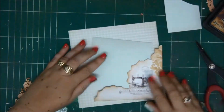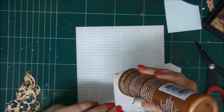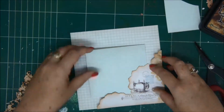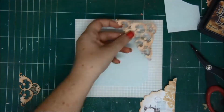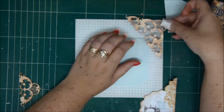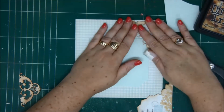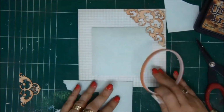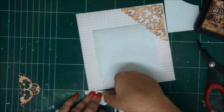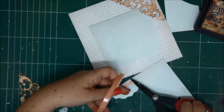I'm going to add some more color to the background with a square of paper. All the papers, like I said, are from the Sunshine collection, the 6x6 paper pad by MME. So I'm adding the wooden embellishment, and now I'm creating the pocket with some double-sided tape.